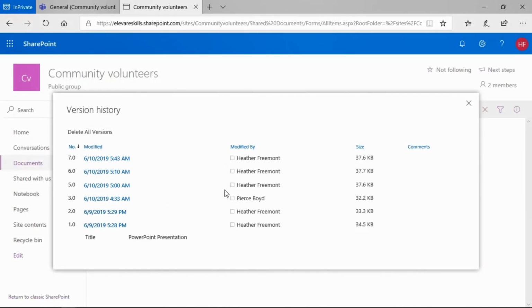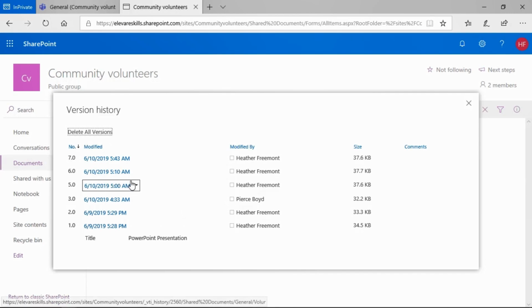And you may see this message popping up. We'll give it just a moment here. Oh, it didn't give us the message. You might also see a message that says there was a technical issue and someone has it locked for editing, and it will show you the email address of who has it locked. But it appears that Pierce Boyd has since exited that file, so he no longer has it locked for editing.